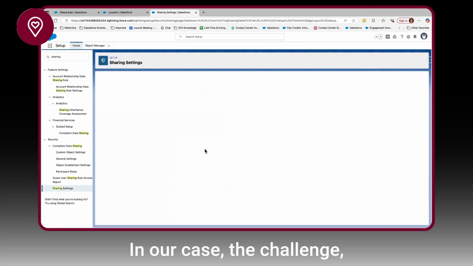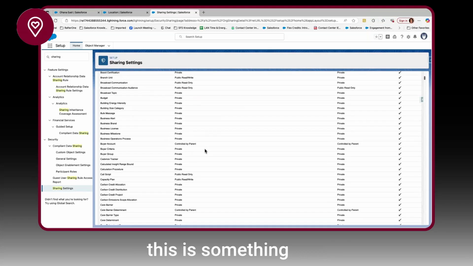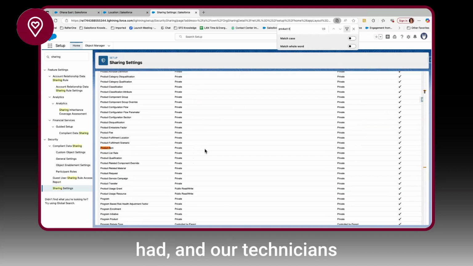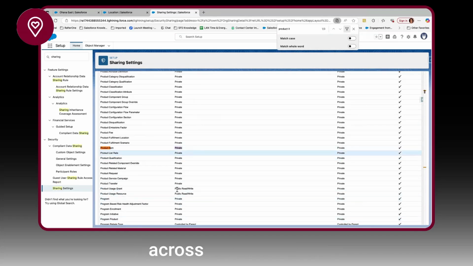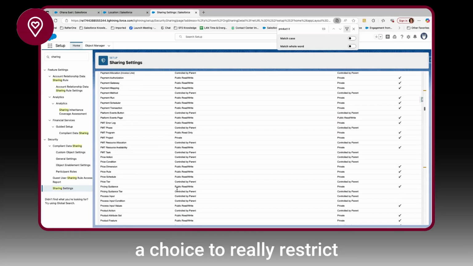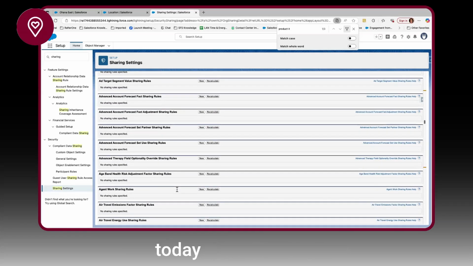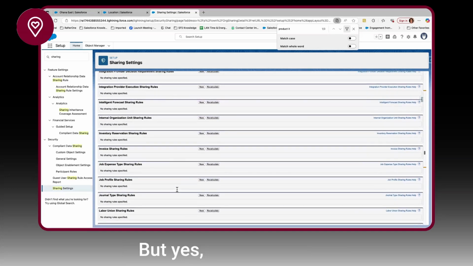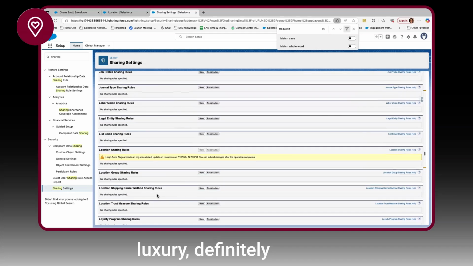In our case, the challenge, Leanne, was that we wanted to make sure the technicians had access, and our technicians really went across the United States. We didn't have a choice to restrict the sharing model, because today they might be working in one area and tomorrow somewhere else. But if you have that luxury, definitely sharing should help us avoid that scenario.